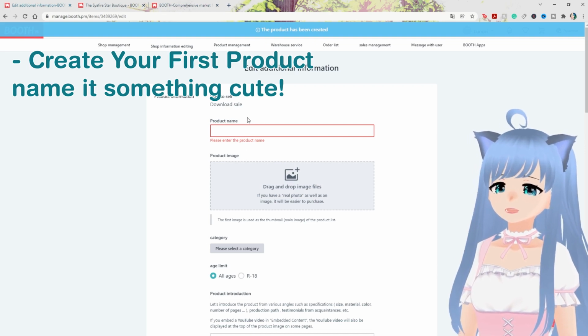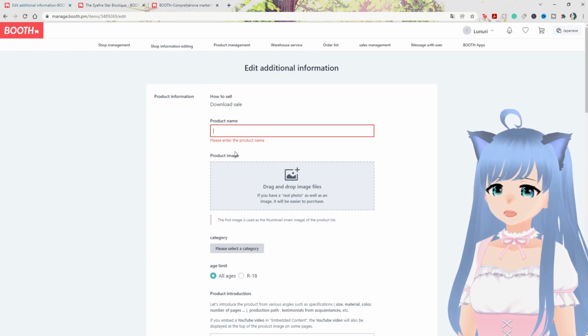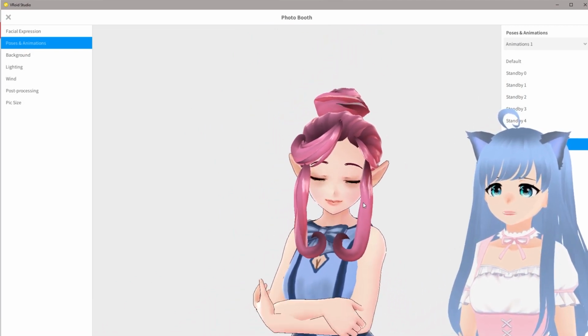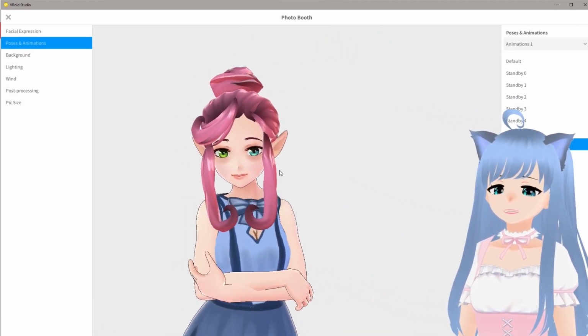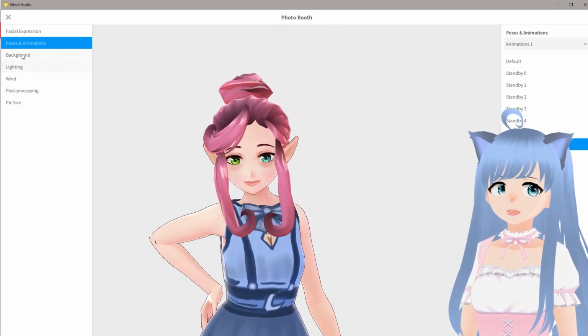So when you're ready to sell a product on Booth, you're going to want to export. If it is an image, it's one thing; if it's a model, it's going to be different. Like if you do hair, you're going to end up exporting as an OBJ. But for this tutorial, I'm going to show you how to sell textures. So if you guys are interested in a how to export hair and sell hair on Booth video, just let me know. But this one's going to be texture specifically.